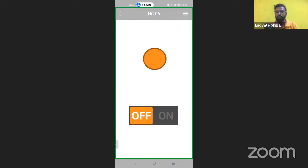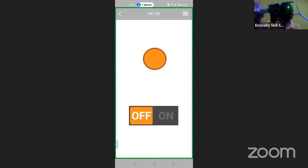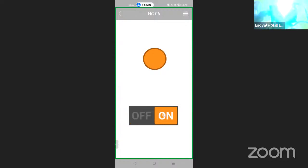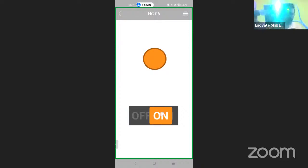Now I will be able to control my appliance on the Arduino board. If you are able to see the computer's camera, you can see I'm turning on the LED. Turn it off, turn it on. From the mobile app, I'm controlling the light on the Arduino board, that is the connected LED. In replacement of the LED, you can connect any AC appliance using a relay. So on it, off it. That is visible to everyone, yes or no?